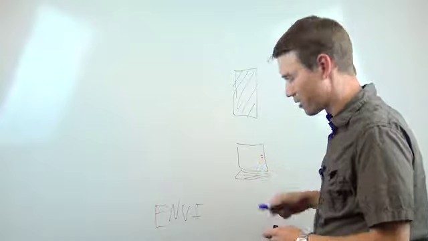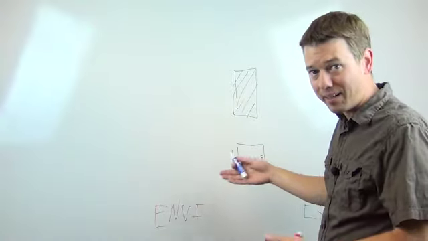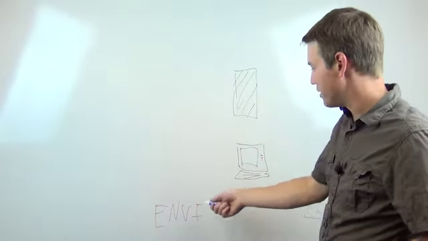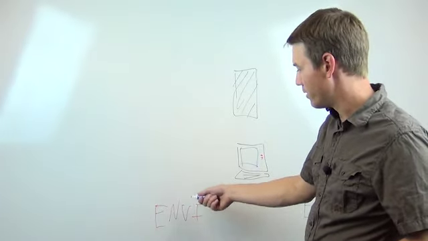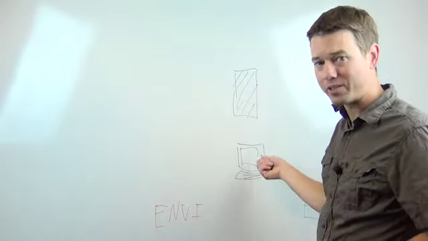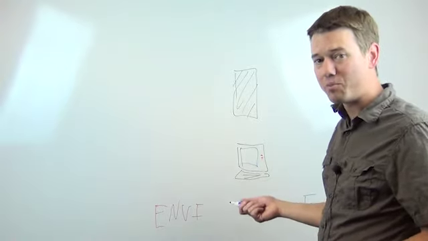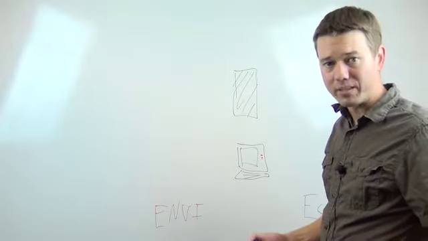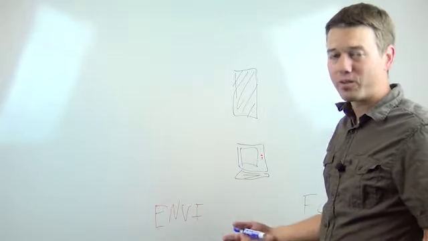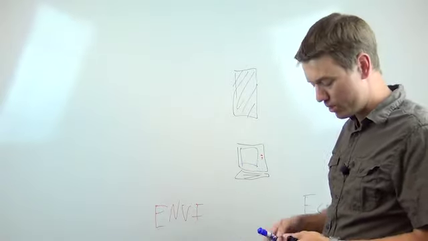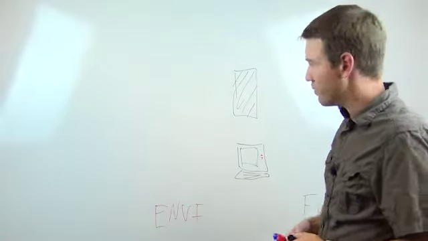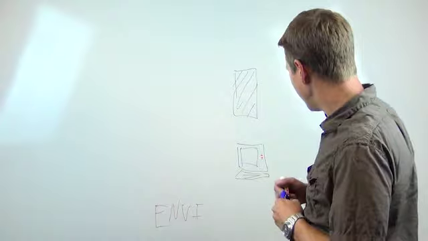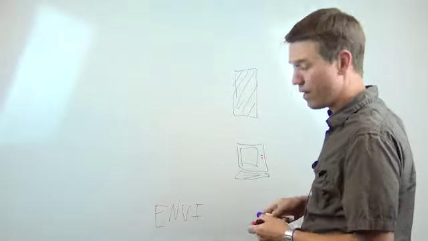So let's say these red marks are our ENVI analysis tools, and our interface is an ArcGIS interface. So we basically allow our algorithms to embed directly into the ArcGIS interface so that it's easier for people using ArcGIS to leverage the power of remote sensing technologies to further enhance the information that they pull out of their geospatial information.